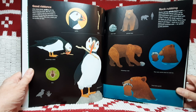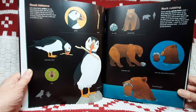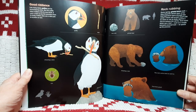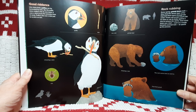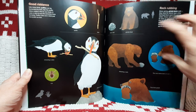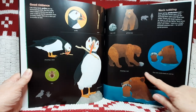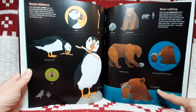Rock rubbing. Every spring grizzly bears molt — they shed the dense layer of fur that keeps them warm through the winter. A bear will scratch itself with its claws or rub its body against a tree to remove the old fur. And some bears use a tool, such as a rough, barnacle-covered rock, to speed up the process. River rock. Grizzly bear. Choosing a rock. The rock works best on wet fur. That feels good.